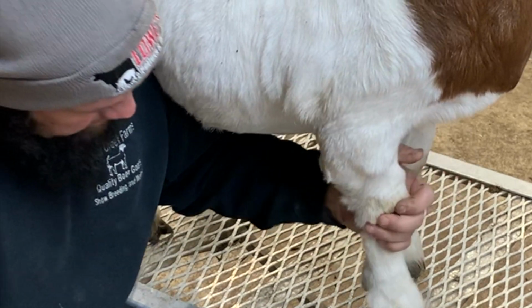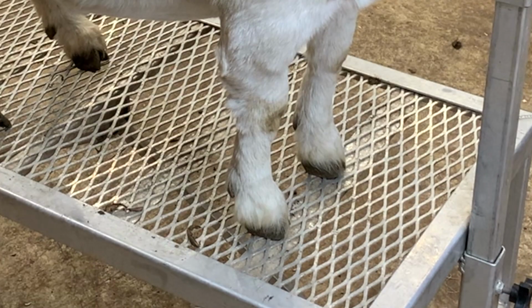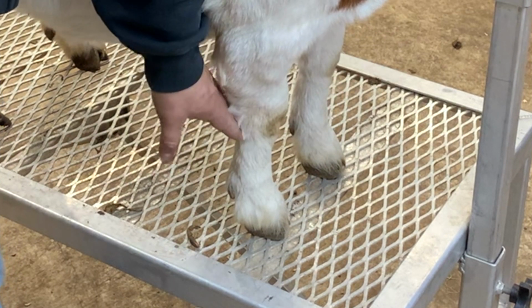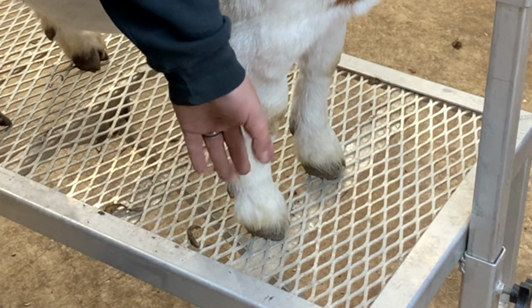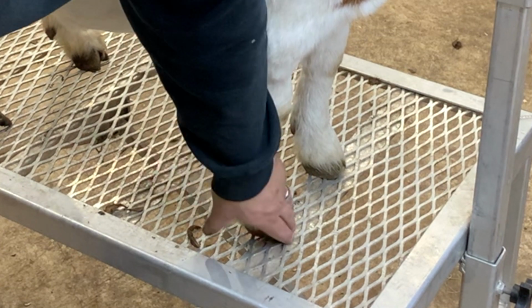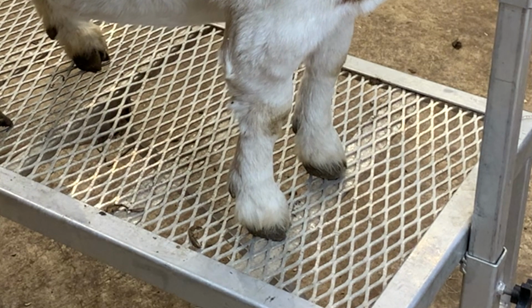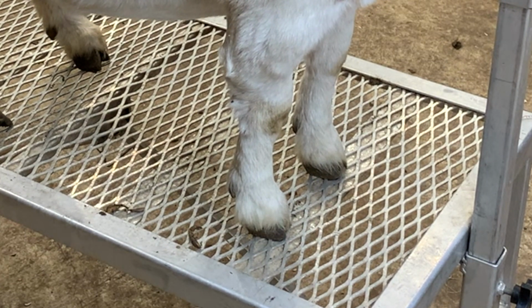Now we'll set her down, see how she stands. She looks pretty good now that she's standing there. She looks square across the front. She's not leaning front in or out, front or back. So that front set of hoofs are trimmed up good. Now let's move around to the back side.